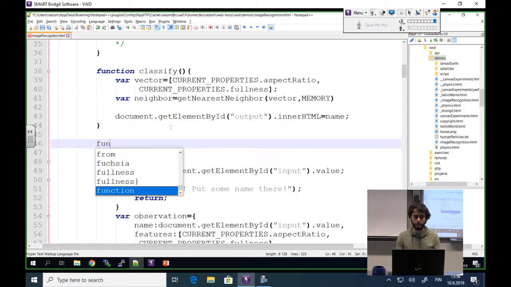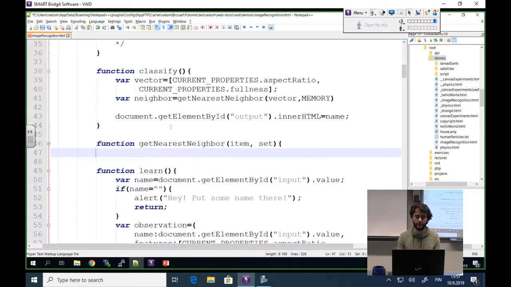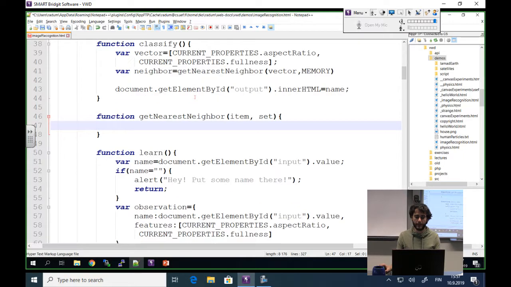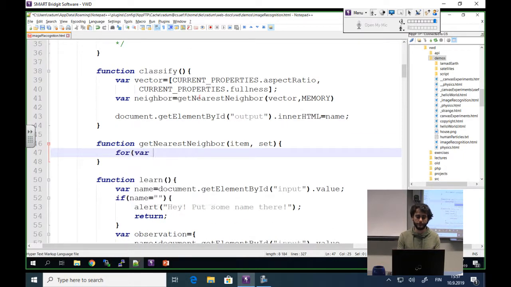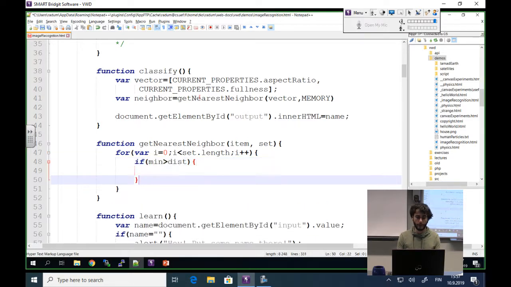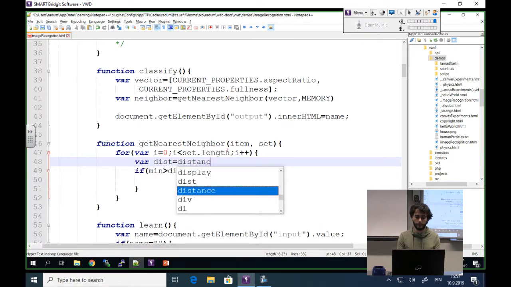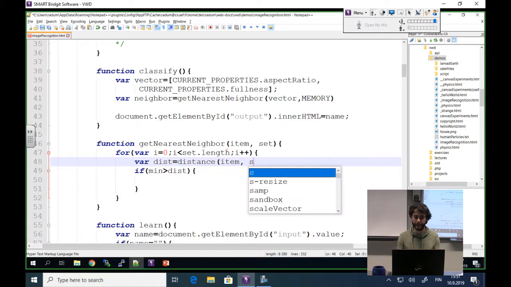So, get nearest neighbor, item set or collection, and I just have to calculate the minimum somehow. So for each point in the set, for each vector in the set, I'm going to calculate the distance from our current item to it.